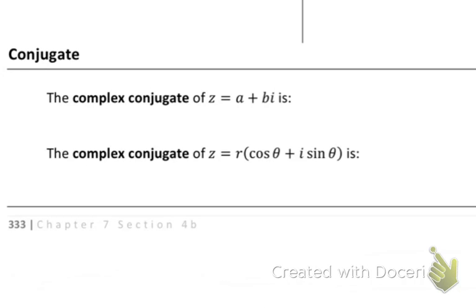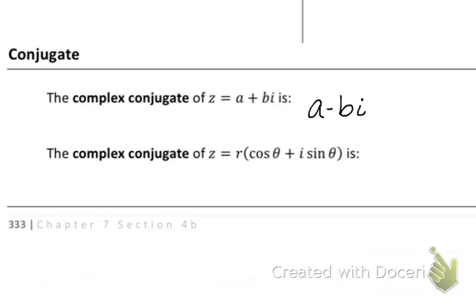Okay, we're going to talk about the conjugate really, really quick, because it's a super easy process once we see it once. So a complex conjugate, if it's in rectangular form, is going to be A minus B I. And we've used it a lot. The whole point of the conjugate is when I multiply it together, it gets rid of that imaginary number. That's the whole goal of the conjugate.